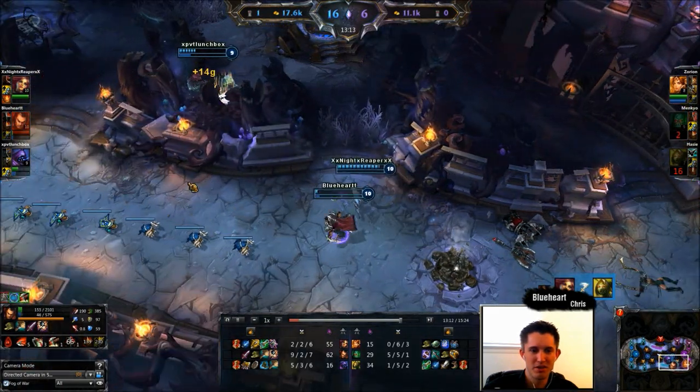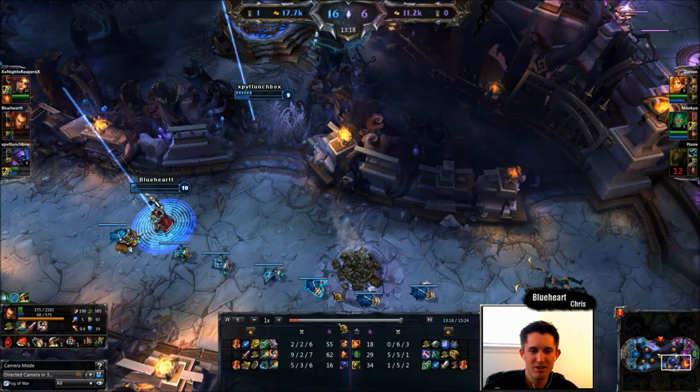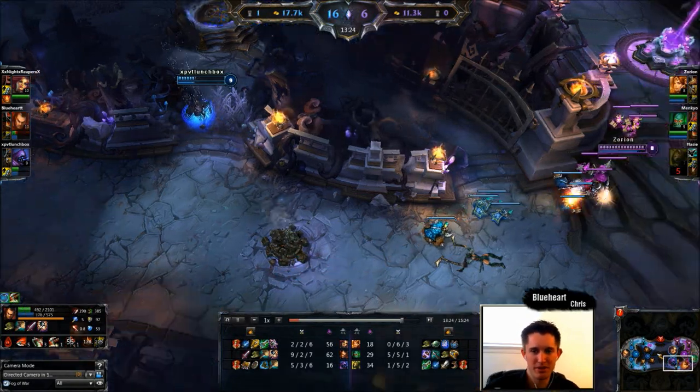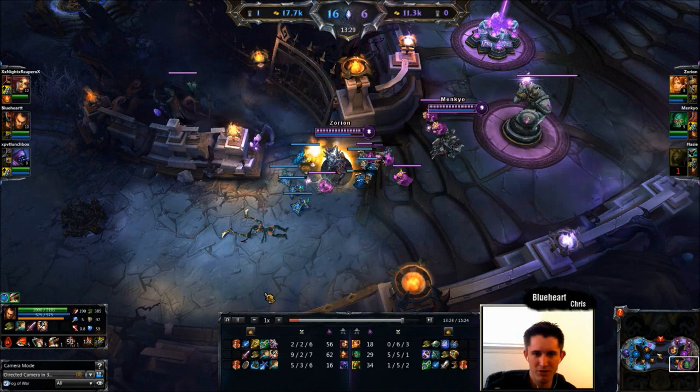And Katarina plus Darius burst. Collie's pretty squishy, so she didn't last too long on that one. But you gotta be really careful with playing squishy champions on this map. If you do play them, build them a little bit more tanky than you normally would.